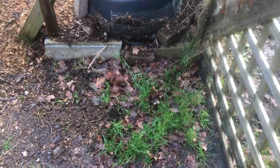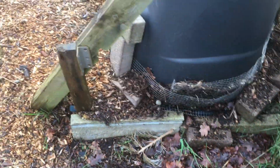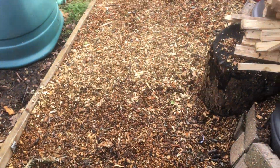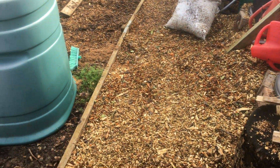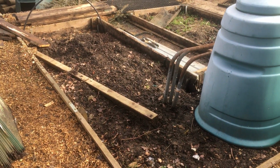And then over where the compost bins are, these are actually raised up on a couple of pallets. The pallets have settled a little bit, but there's quite a large amount of wood chip, Christmas tree trunks and Christmas tree branches. I've added that to the paths, and it's a bit of a mess. It's obviously work in progress at the moment this time of year.